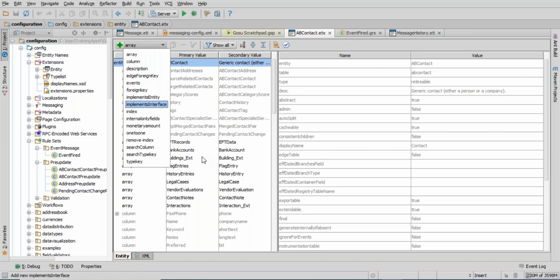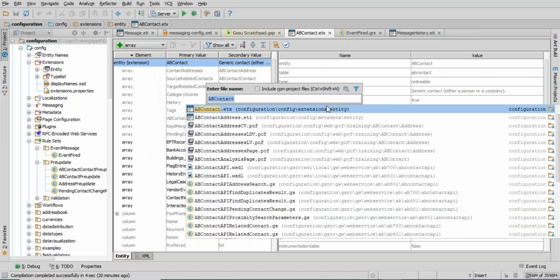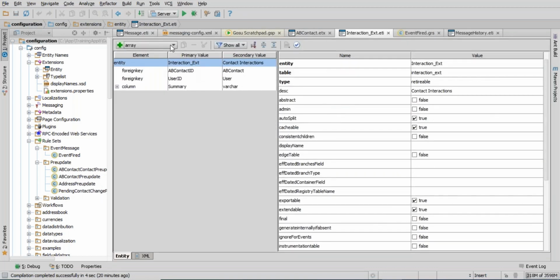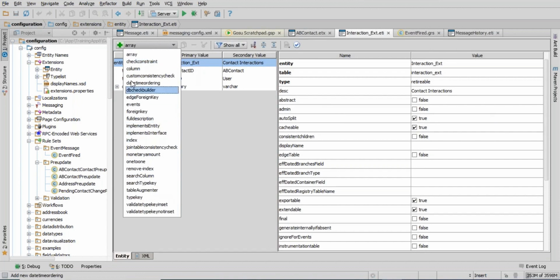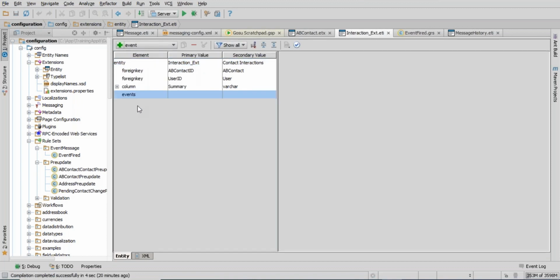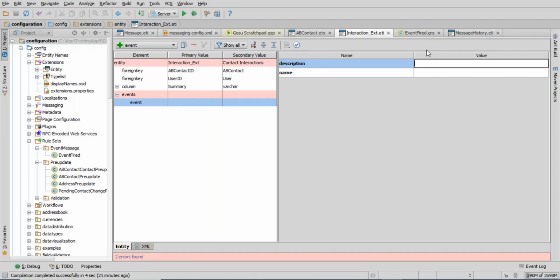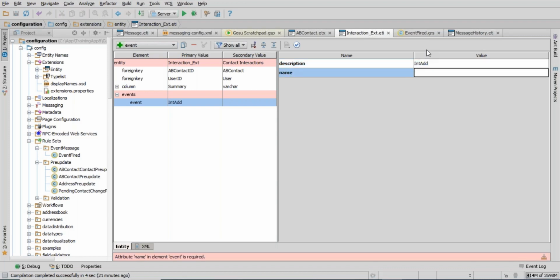When you add, now what I'll do, I will add the events property to interaction. If you want, I can add a new event. So what I will do, interaction add, adding interactions.